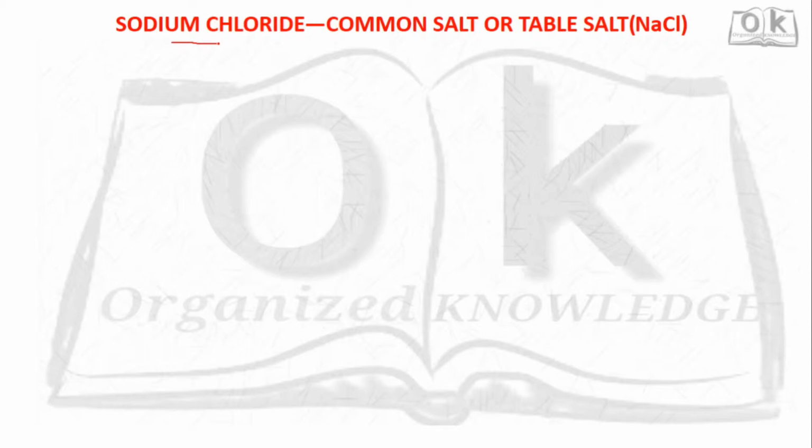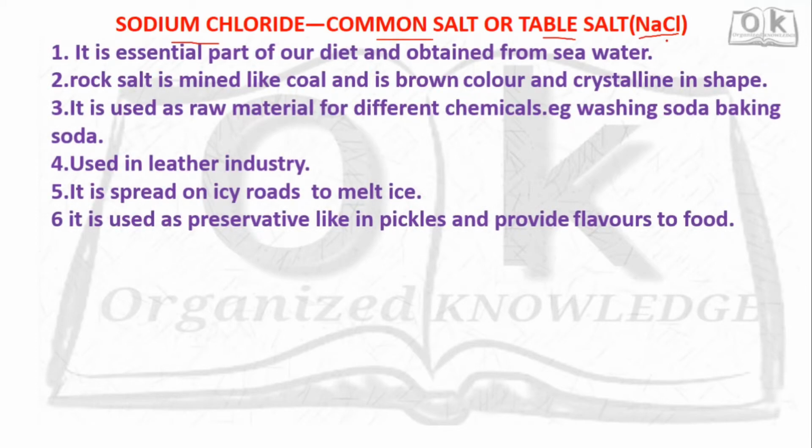अब हम one by one जो है जितने भी हमारे पास आपके सिलेबस में salts given हैं वो सारे हम study करेंगे. तो first जो है that is sodium chloride, common salt, and also it is known as table salt, and the formula will be NaCl, and you all are familiar with this NaCl and how it is prepared. It's very simple. Have a look at some characteristics.